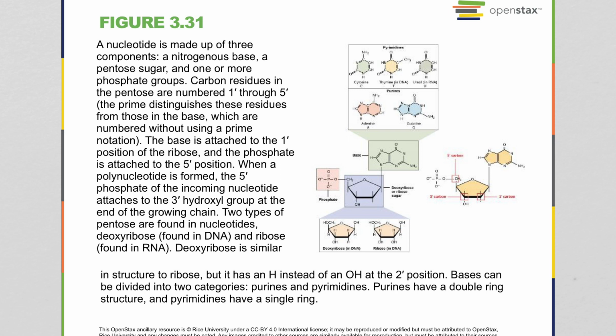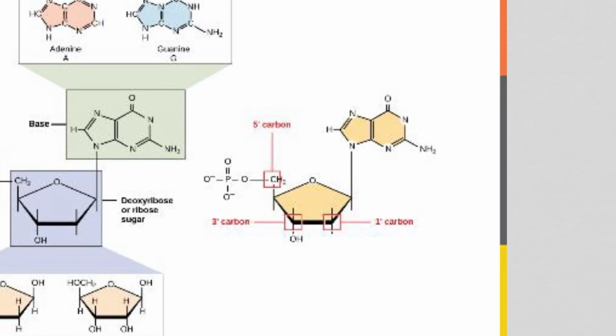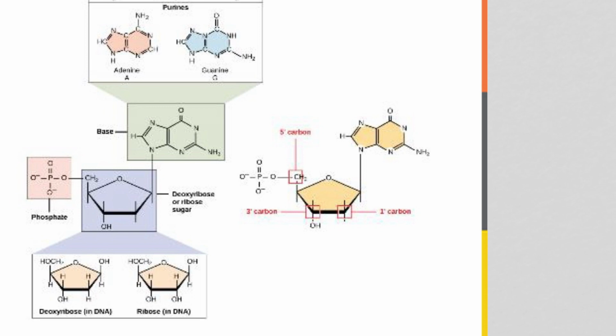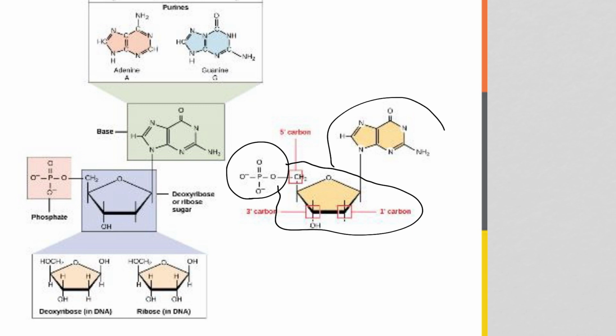When we talk about DNA and chromosomes and genetic information, we're really talking about these molecules called nucleic acids. And what they're made out of is really 3 things. You have a phosphate group, this PO4. You have a sugar, which is this pentagon-shaped molecule called ribose. And then you have a base, right? So phosphate, sugar, and base.